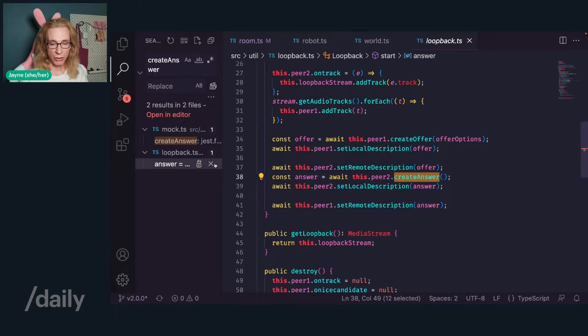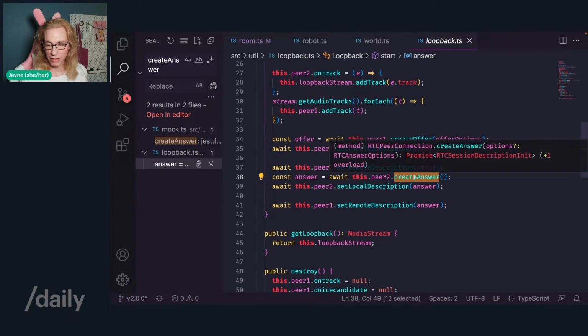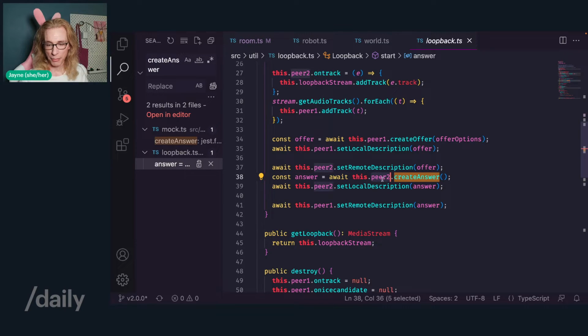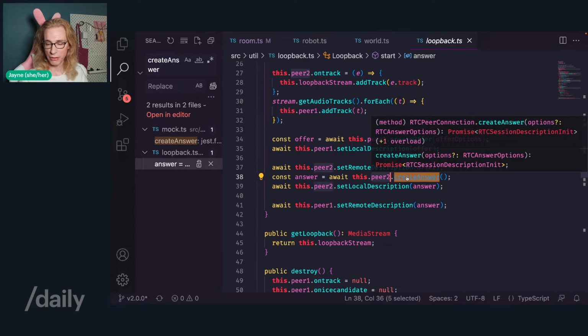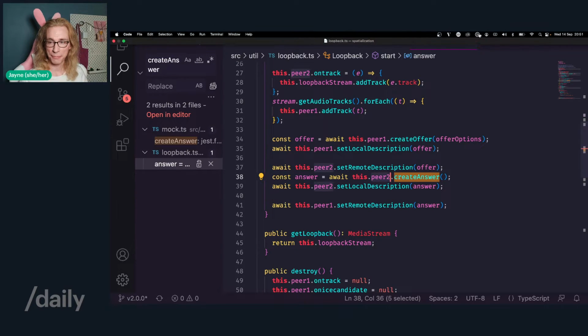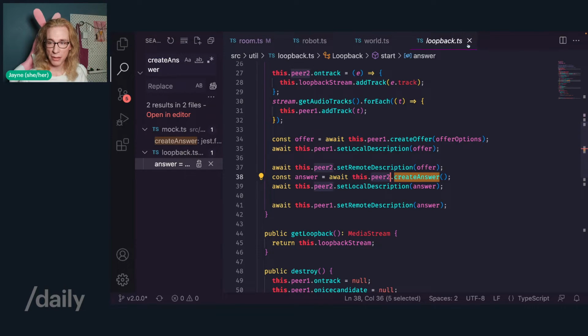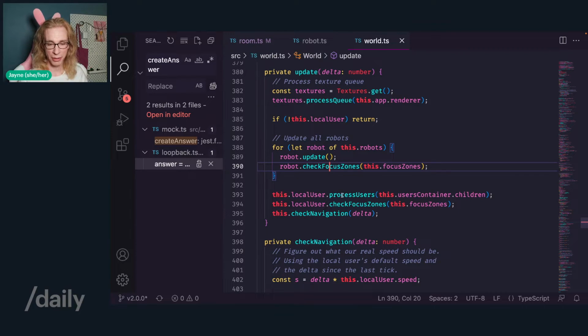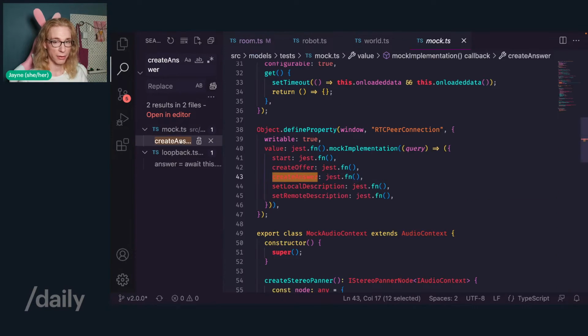So if you go into the loopback TypeScript function, you can see that there's the RTC peer connection thing that we are mocking, and we are using this create answer that we get back. So we also want to mock those, otherwise we will get errors in our tests.